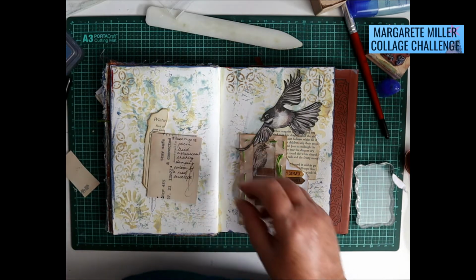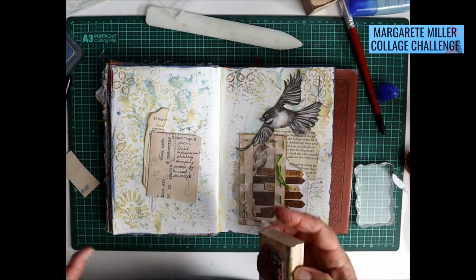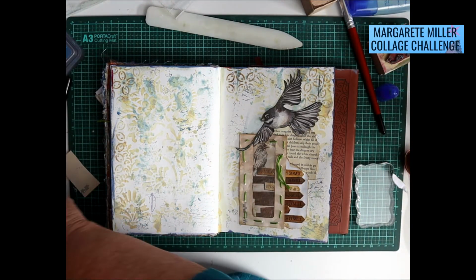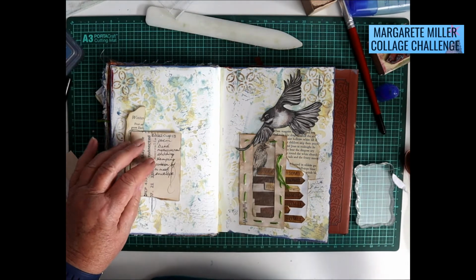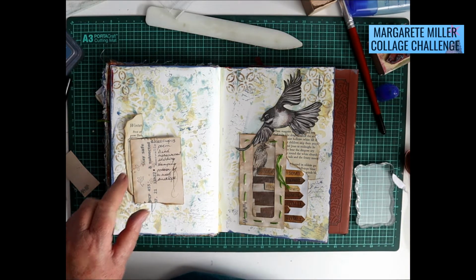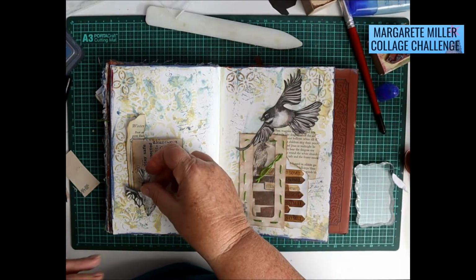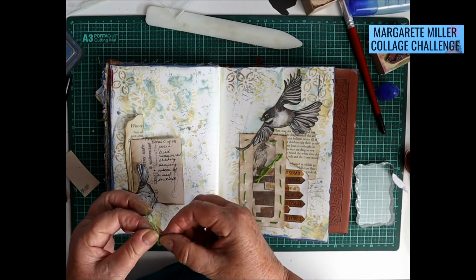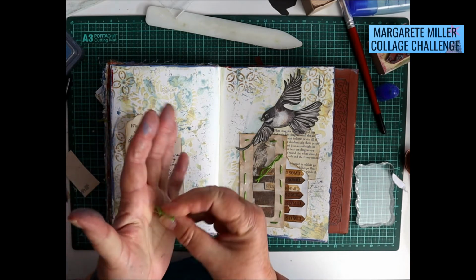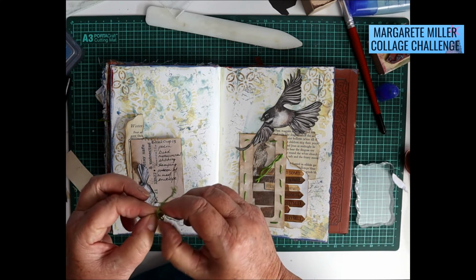So I'm going to put a stamp on that, if I can find it. There it is. Ink that edge there. I want to find another little bird to put on this page. So I fussy cut a little bird out of the same book as this one came out of. So to glue that onto there like that, but I also pulled apart a bit of the thread from here, which I'm going to tangle up and glue on that page as well. I want it a bit rattier than that. Like that.